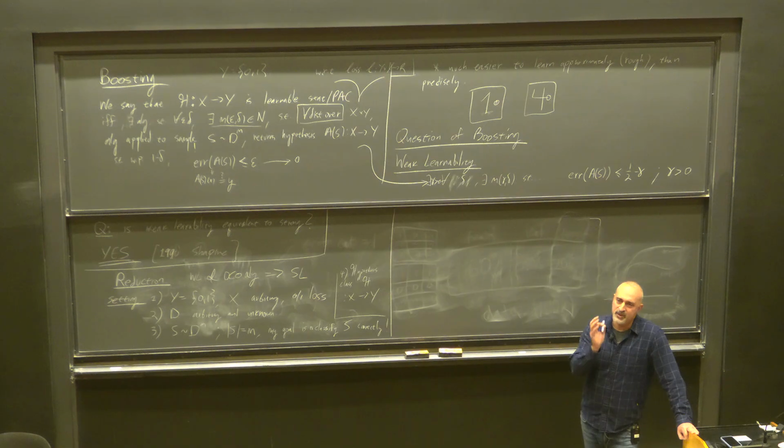But I'm asking something more basic, like, what can I even do with the weak learner? I can apply it. That's no good. I mean, what can I change in my input to the weak learner that will give me something more interesting than just a hypothesis that's half correct? Yeah? You could repeat the sample you're using, because you know the weak learner is a bit random, so you can just repeat the sample. Okay, very good. I forget your name. Jeff. Jeff. What Jeff is saying, I can repeat the weak learner on different samples, for example.